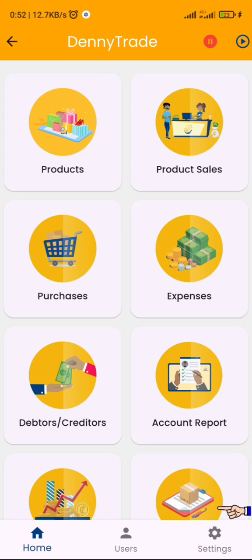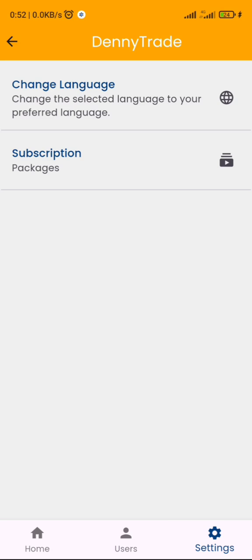And when you look at the upper right, there are two buttons that can be used to pause the voiceover or play it over again. You can always go back to the settings and change the language of your choice.